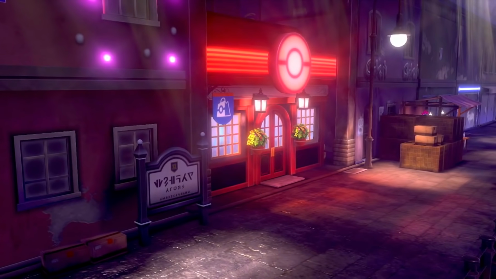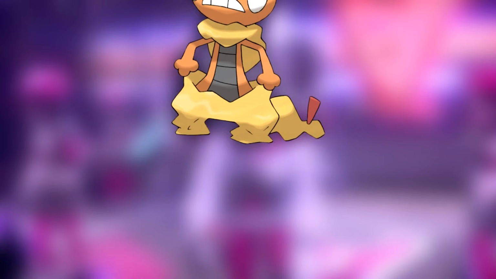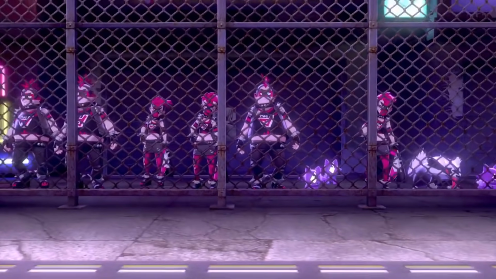We enter the 7th gym where it's just full of Team Yell members, and after a few battles we arrive at Piers. Now Piers' team consists of a Scrafty, Malamar, Obstagoon, and a Toxtricity. And fun fact, he's the only gym leader who doesn't Dynamax, so that saved us a few turns of stalling out.